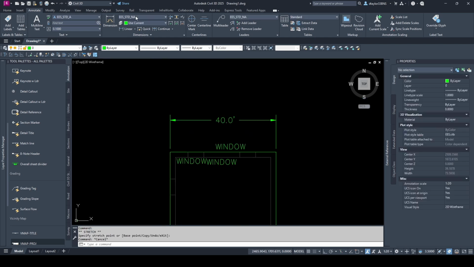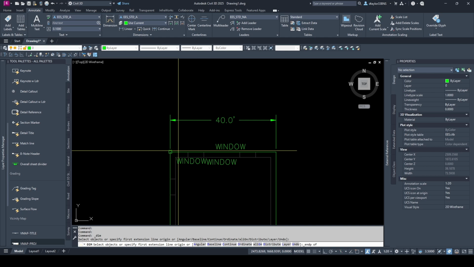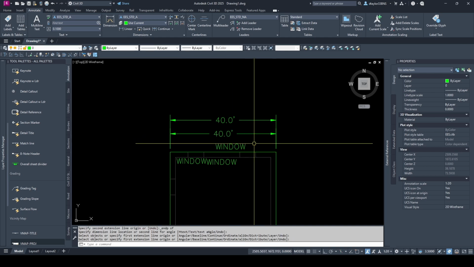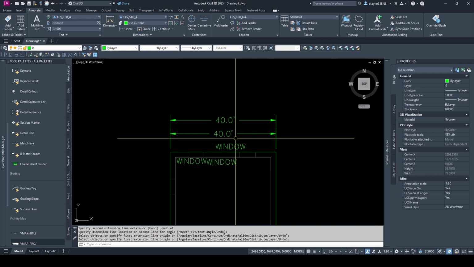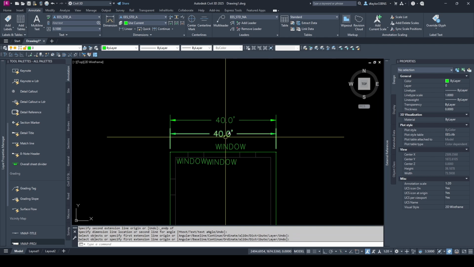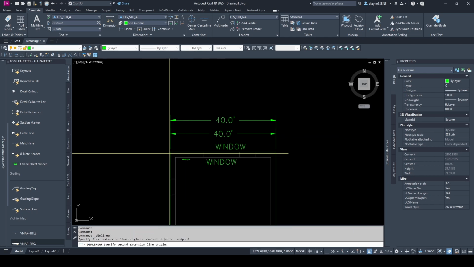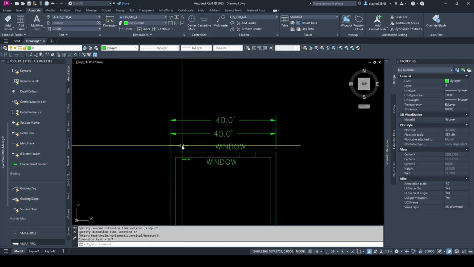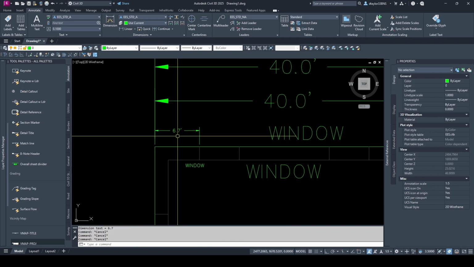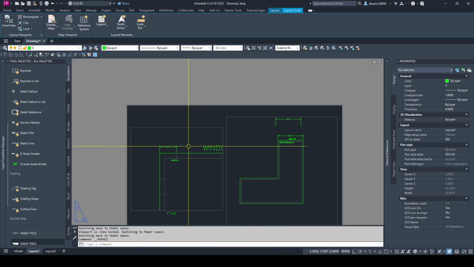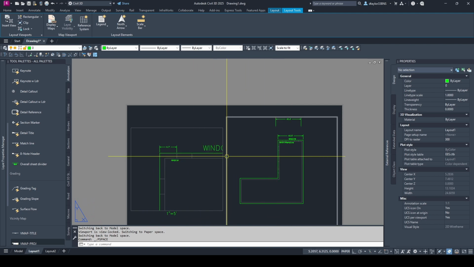Now, if I use the annotative dimension style, I do the same exact thing, and it comes in at the right size without me having to go into the properties and rescale it. It does it automatically. And then I want to dimension this length right here, but I'm going to do that at 5 scale. Okay, perfect. It's already set to 5 scale. Let's go into paper space. So you can see the viewports have sorted out the different dimensions.